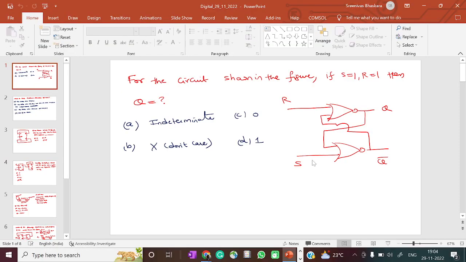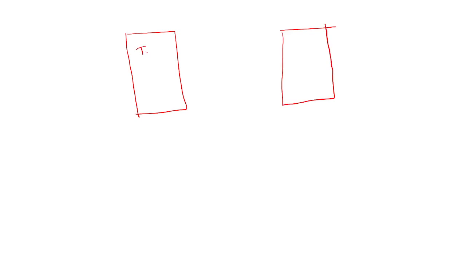So I think I had some questions on static timing analysis. Let's see whether you have understood clearly or not. Okay, there are two flip-flops here. For this one, the setup time is 6 nanoseconds, the hold time is 3 nanoseconds, and the propagation delay is 10 nanoseconds. And here the setup time is 7 nanoseconds, the hold time is 4 nanoseconds, and the propagation delay is 11 nanoseconds.